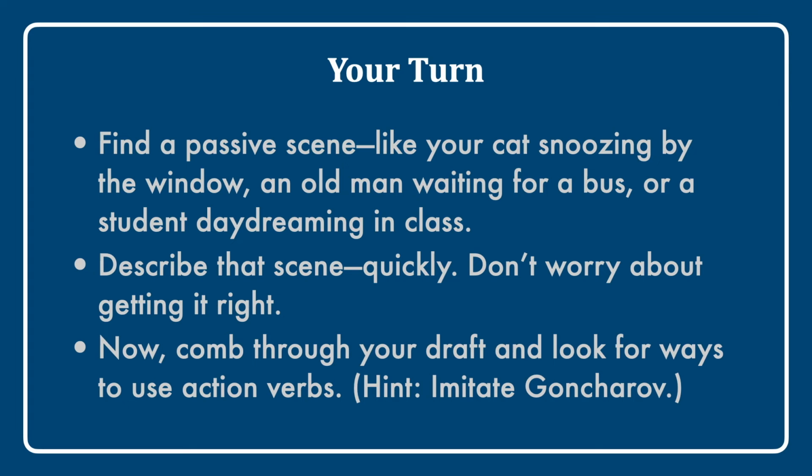Now it's your turn. Find a passive scene like your cat snoozing by the window, or an old man waiting for a bus, or a student daydreaming in class. Describe that scene quickly. Don't worry about getting it right. Now, comb through your draft and look for ways to use action verbs. Hint: imitate Goncharov.